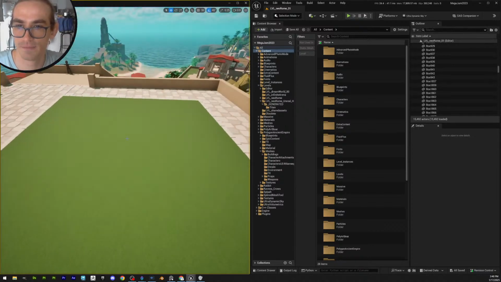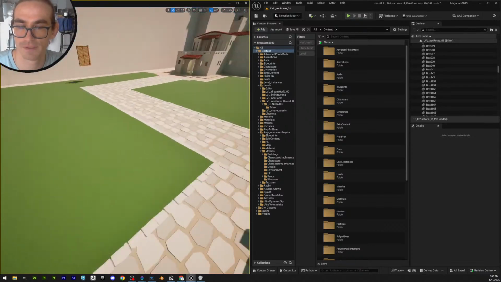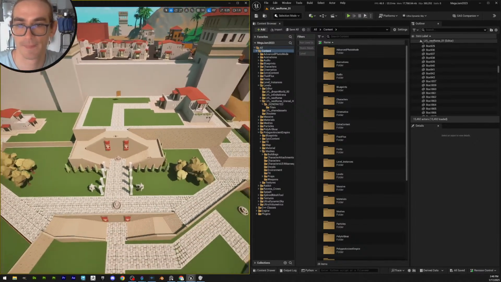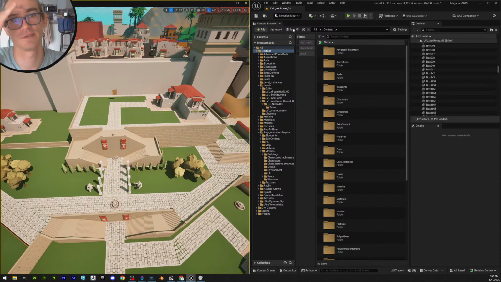And here it would be nice to have some kind of water feature. Okay, let's see if we can actually materialize that vision.